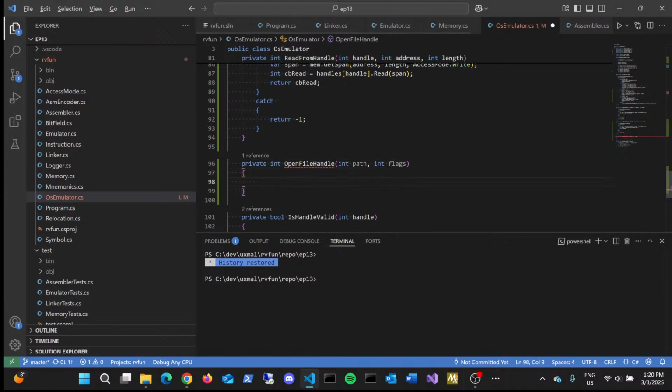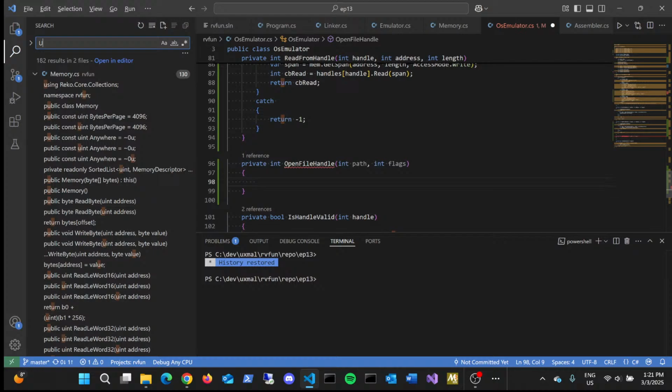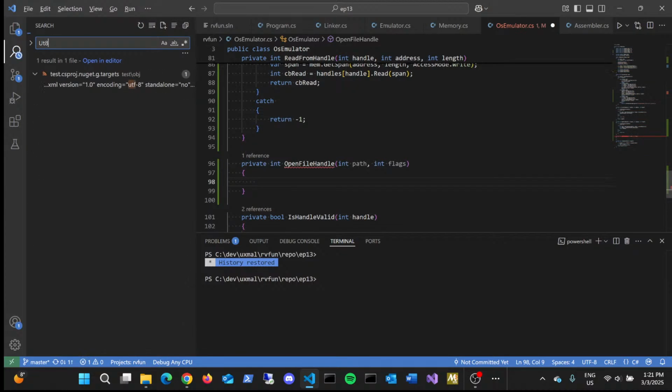And we need to take that out of the memory and unpack it and return it as a string. So let's see, I've forgotten if we already do this in our project. And doesn't look like we are.